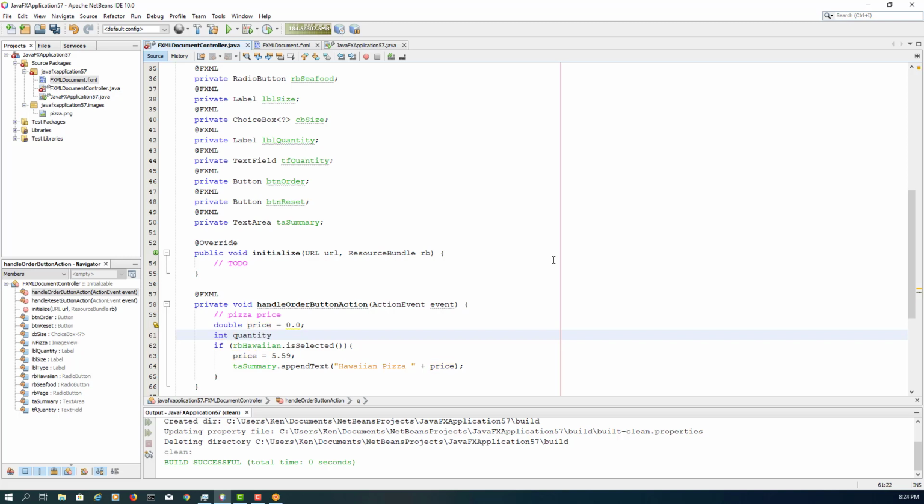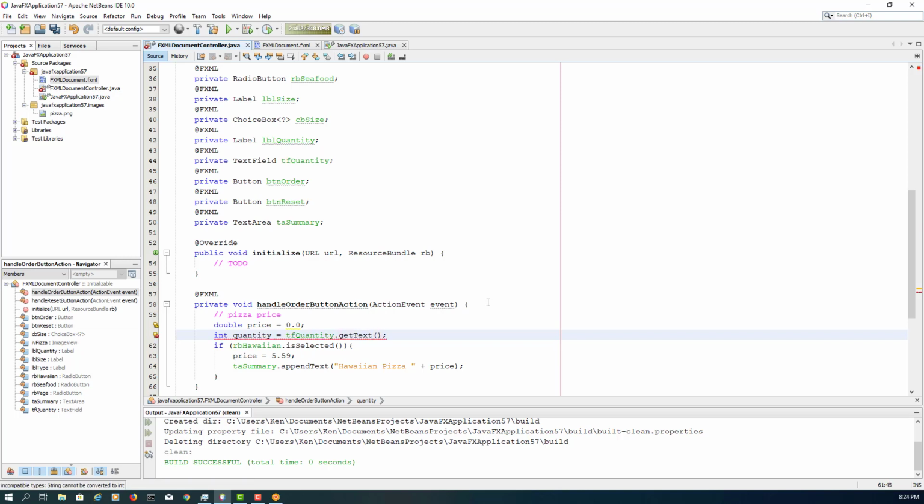Okay, let me just process quantity, which belongs to the text area. So let me just have one variable called quantity with default value 0. Or you can get the value directly: tf quantity dot get text.